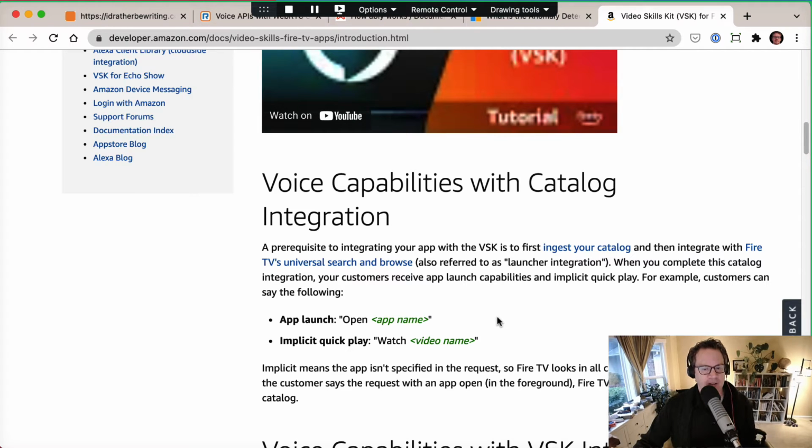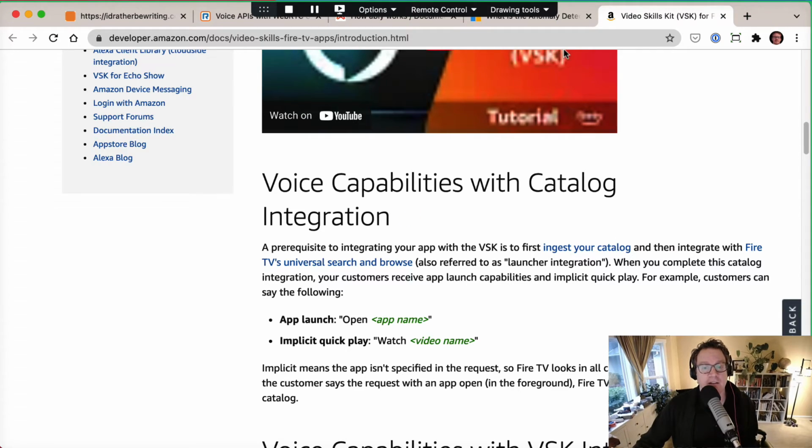I'm not building a Fire TV app. I don't care about voice capabilities. Why am I even reading this, right? So there's a sense that the only people who are going to be arriving at the page are people who kind of fit that user type who's looking for that solution, right?